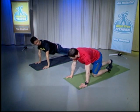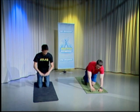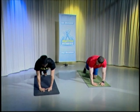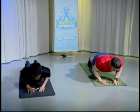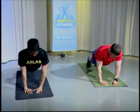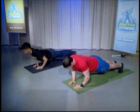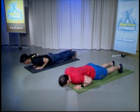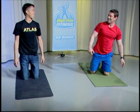Now our variation to make them a little harder and to work on the triceps a little bit more is to put our arms close together. So let's go ahead and put our arms close together and we'll do 10 of these to get our triceps nice and pumped. One, there you go. Notice that you're fine doing those in jeans.